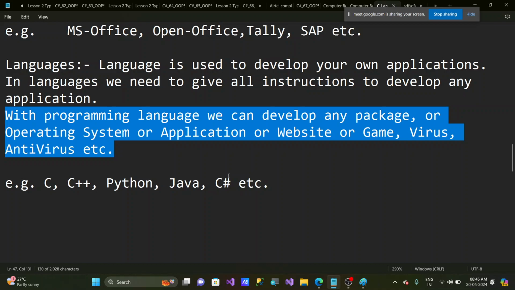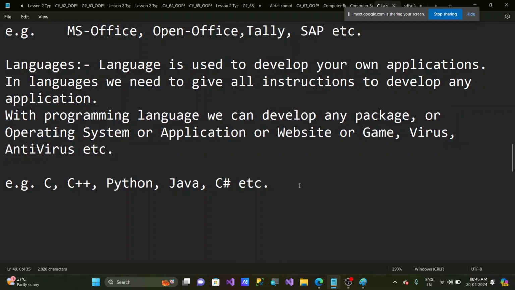Okay. So if you go to any software company and ask the people who are working in the software industry, the people who are working in languages or coding are very good in terms of career: they'll get more opportunities and more salaries also. So that is why if you have knowledge of programming language, it will be more beneficial for your career, guys. That's why we should learn any one language from this list that I showed you.